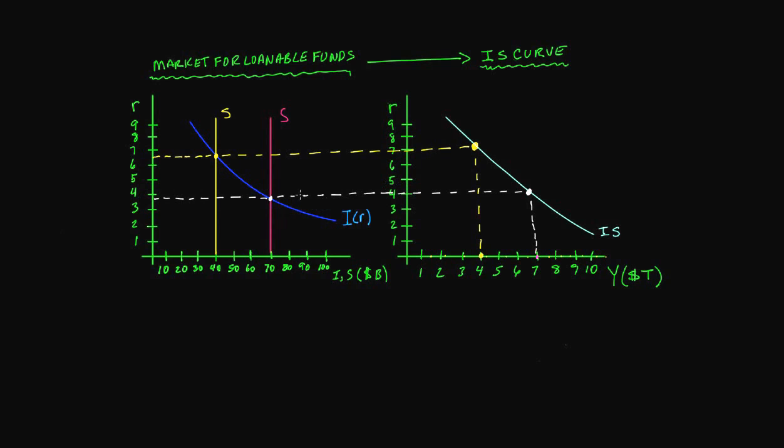We can look into all that in greater detail later, but for now, this is an important step in understanding how the IS curve relates back to what we discussed in our model of the economy and what it tells us about how the real interest rate is determined and how that relates to equilibrium levels of income.